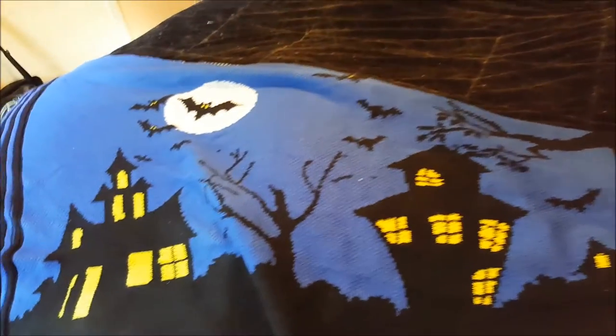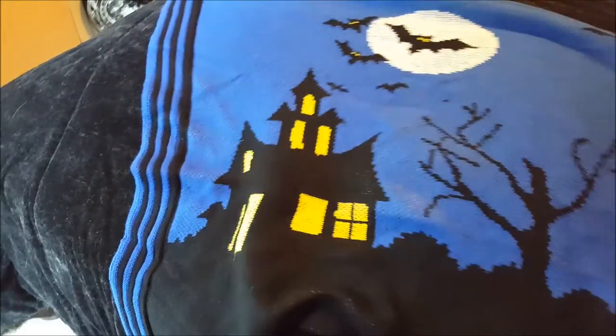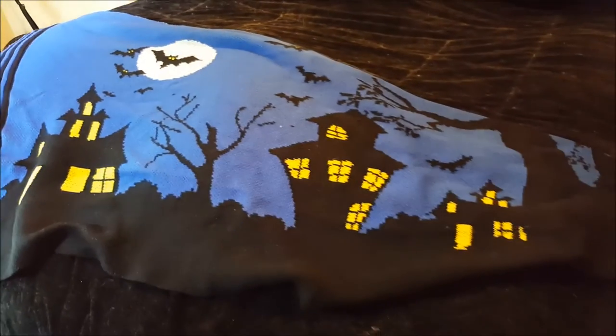I'm gonna see if I can slide it on. Logan's at work, so I don't have anybody to help me. But I'll see if I can stand in front of my mirror and slide it on for you guys.